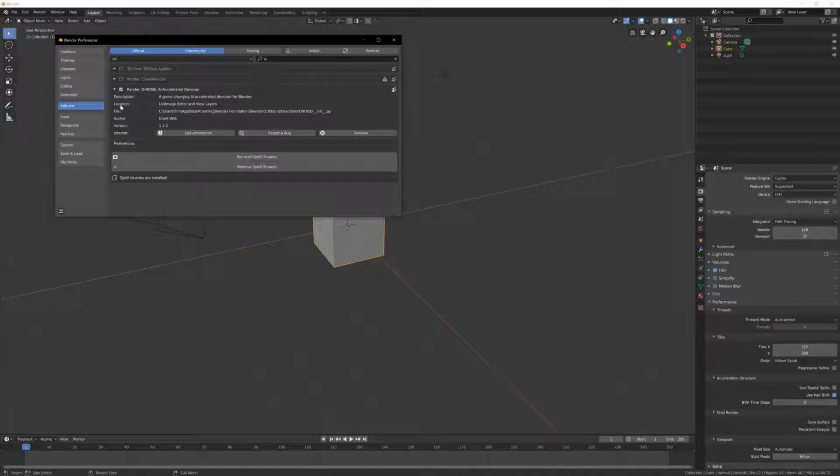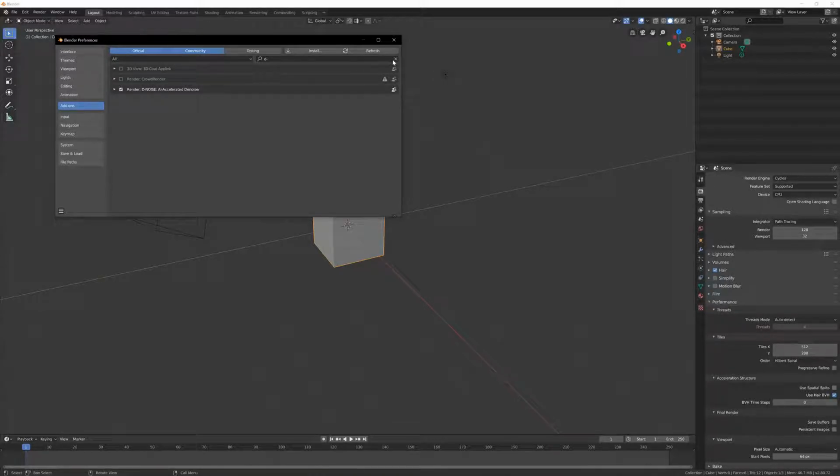You don't have to add denoise. This add-on is one I personally use to replace the built-in denoiser in Blender. It's made for any GPU that's, I believe, the GTX 960 or 1060 and newer, only from NVIDIA. It uses AI to denoise and it comes out much clearer, but if you have an AMD graphics card that you're rendering with, or the base Intel processor or AMD processor, it's not going to work at all.